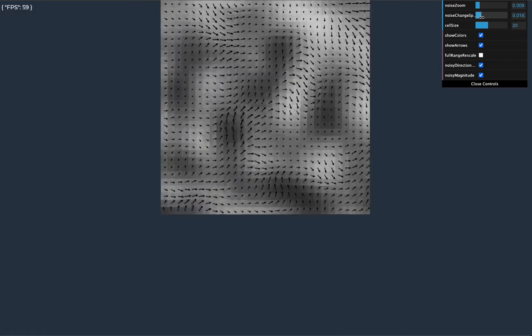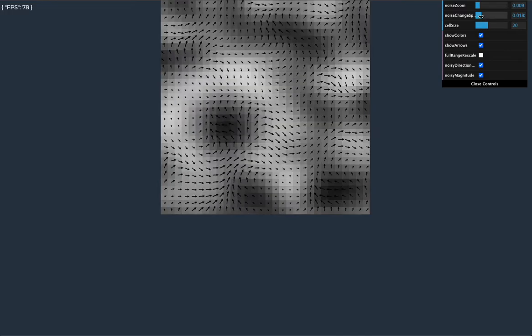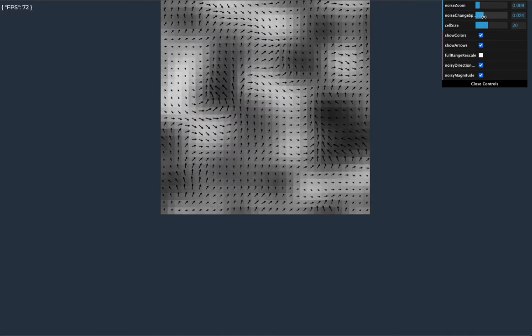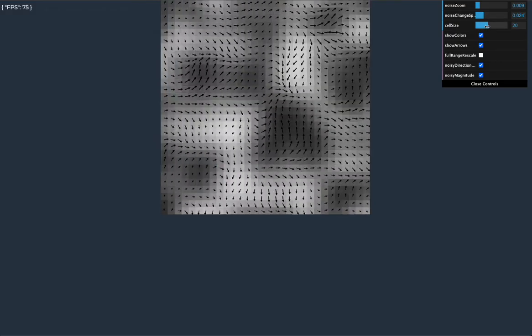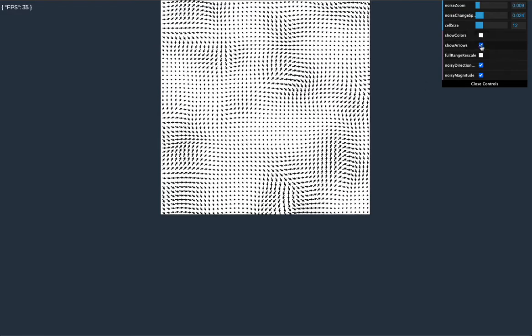We can change speed over here, so I can make speed faster, or I can stop it. So if we speed it up, now we can make the cells smaller. So now our features are much more granular, and all the dynamics is much more granular. Now, what can we do? We can decrease the zoom, and let's slow it down. Now everything is much smoother, so there's only a couple of main directions.